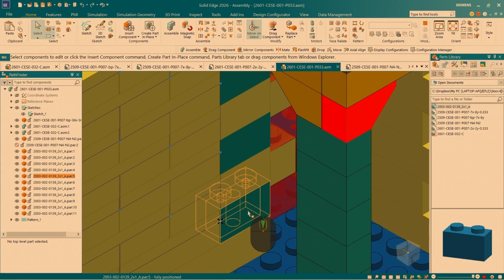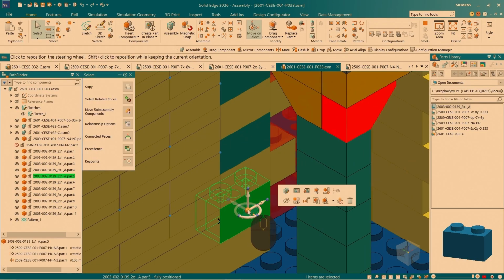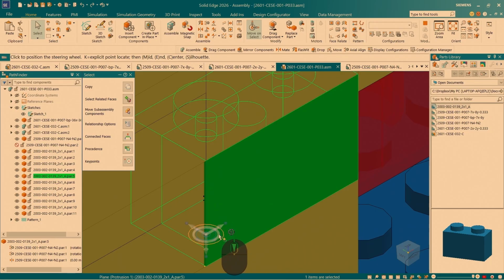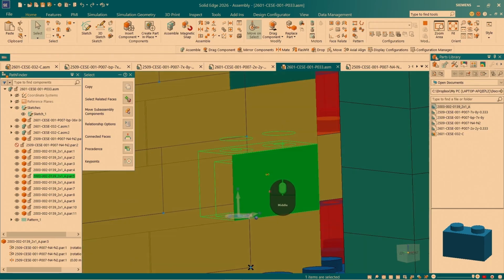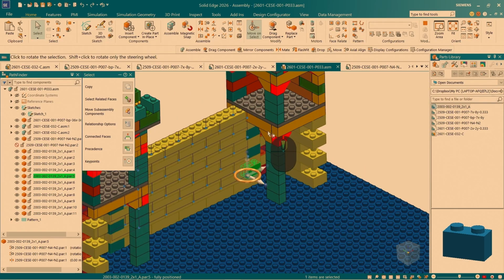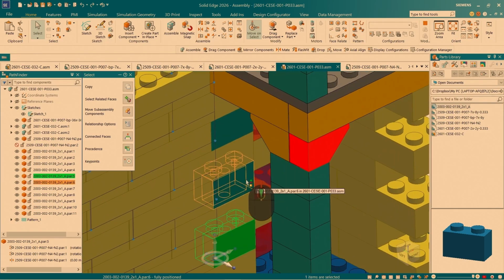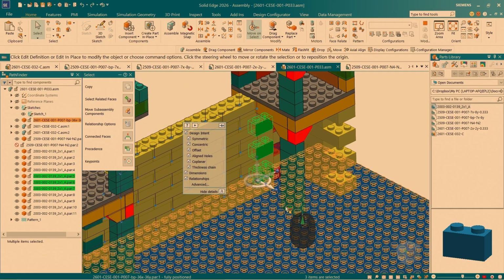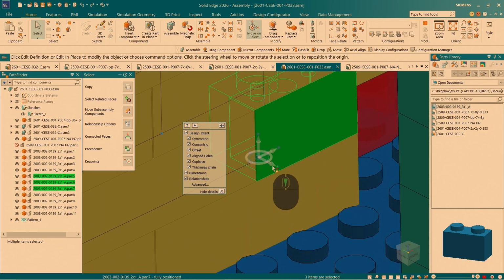Okay, so I'm going to click on this part, and I'm going to click on the center of the steering wheel to move it to the base of the peg in here, and click there and just check. Yeah, that looks correct. So now I'm going to press the space bar to enter into part add remove mode, and now I'm going to click on the other parts to add them to the selection set. So this part and this part. Now we're looking good. I'm looking at the steering wheel here, and the blue disc of the steering wheel is parallel to the top plane, which is what we want.